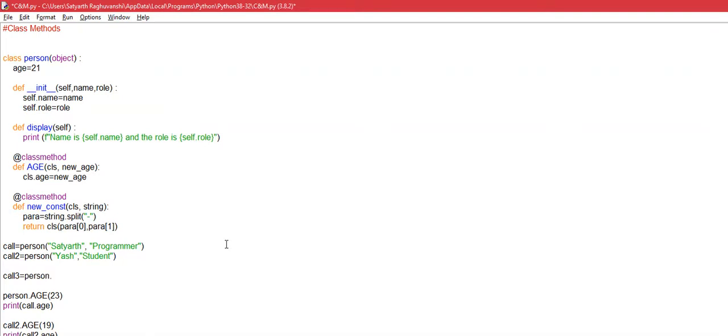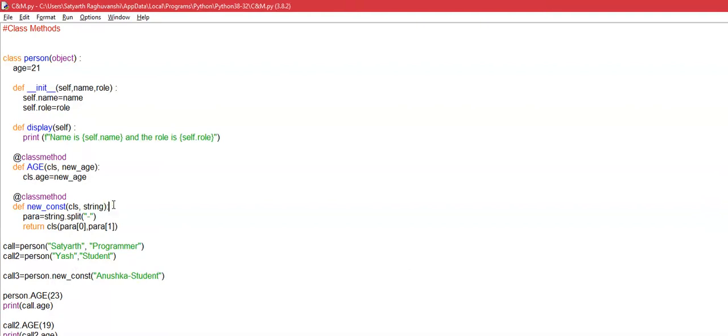For calling the class method, you know that we have to use the class name, then person dot new constructor. The parameter of this constructor is a string, so we will pass a string, Anushka-student.